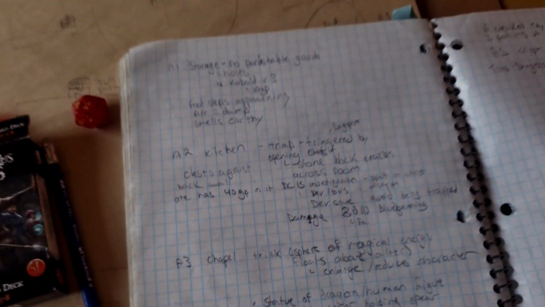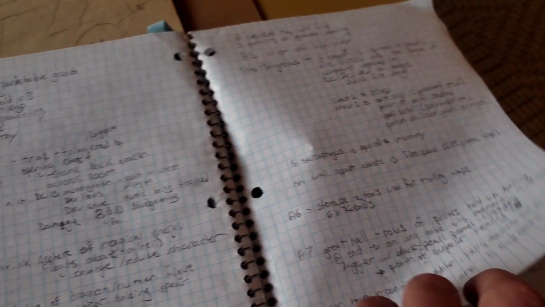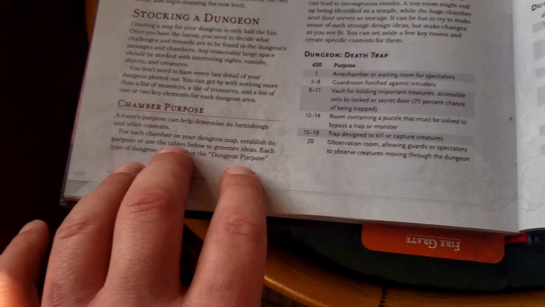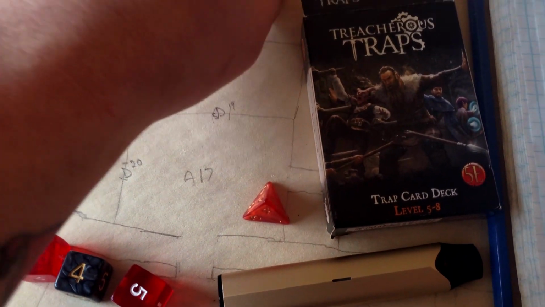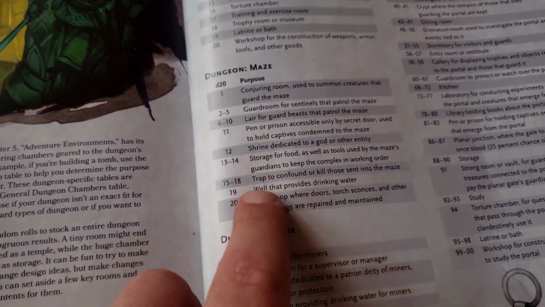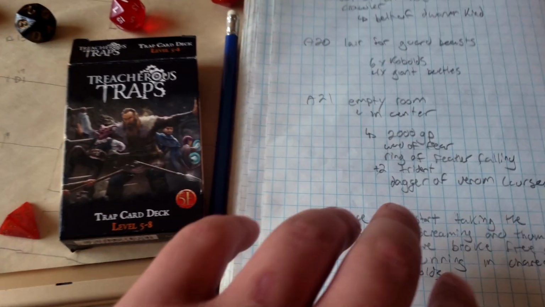It took a pretty long time, but I'm finally done basically populating the first level. You can see that I've done all the rooms to a certain extent. When I was rolling for the chamber purpose tables, I was getting a lot of re-rolls, so I started rolling 2d10 for the d100 and a d20, and then going through the list for each number until I found something I hadn't used yet or that seemed like it would fit.